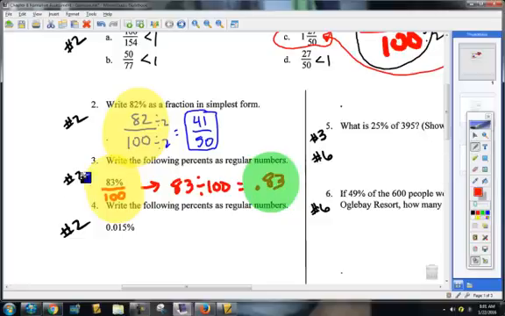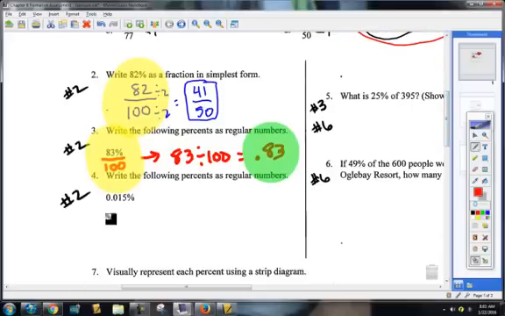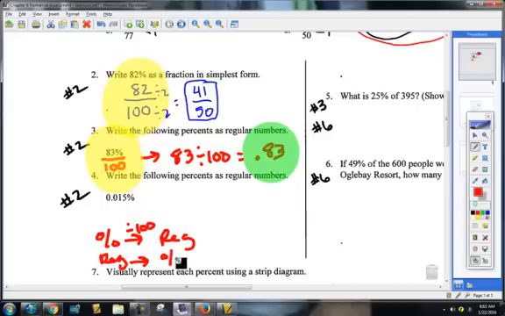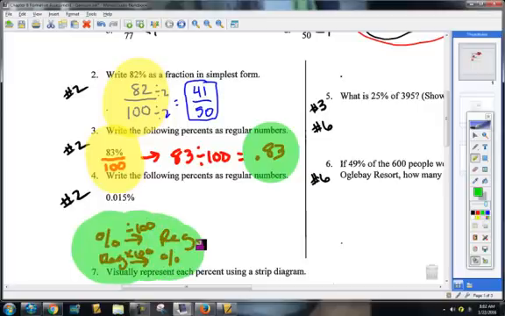But just remember, if you're missing these types, which I think are the ones that people miss the most, going from percent to regular and regular to percent, just write yourself a little key here. Percent to regular, you're going to be dividing by 100. When you're going regular to percent, you're multiplying by 100. So if you guys can remember that, you will get all these right. So maybe you want to write that down, maybe not. It's in your notes as well.